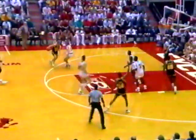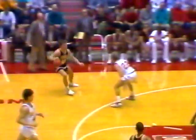Mike Bourne trying to go inside to either Doerrfeld or Greer and unable to do so. Thompkins from 3. Far side rebound, Mark Jewell, and a big one it is. Yeah, Thompson's been shooting the ball well outside as he gets hammered from behind. Lafester Rhodes hacking him on the arm. First foul on Rhodes in the ball game. And that's the seventh team foul. So now Iowa in the bonus with 1-1.